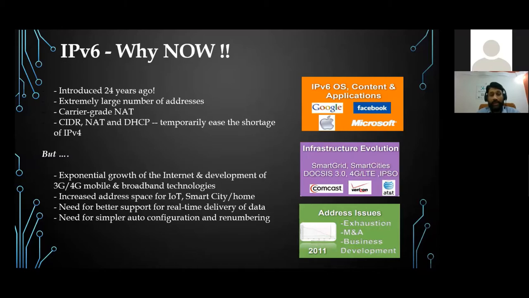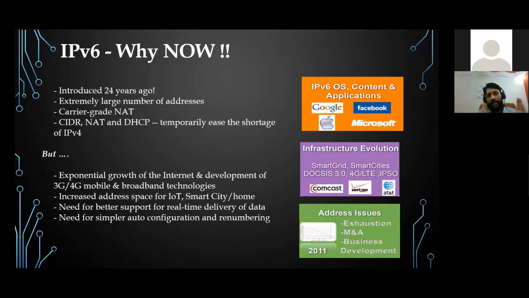The IoT, as I mentioned, we will discuss these IoT aspects, 5G aspects and smart city aspects. Why do they need IPv6 now? Why do they need more IPs? The depletion of IPv4 was definitely a concern, but this was somehow mitigated by NAT, or you can say by using multiple carrier grade NATs.